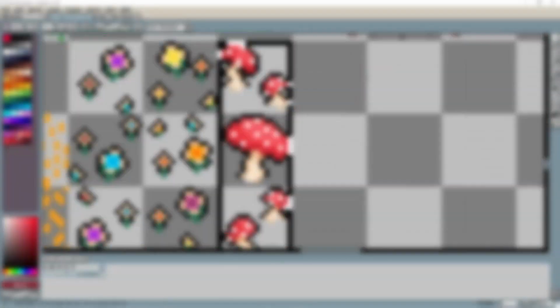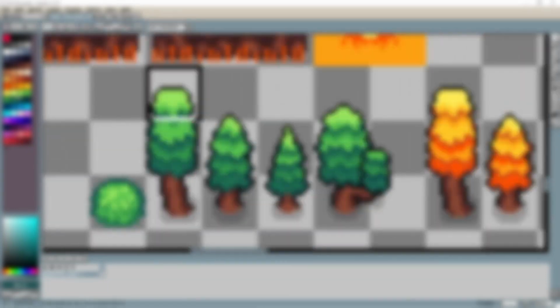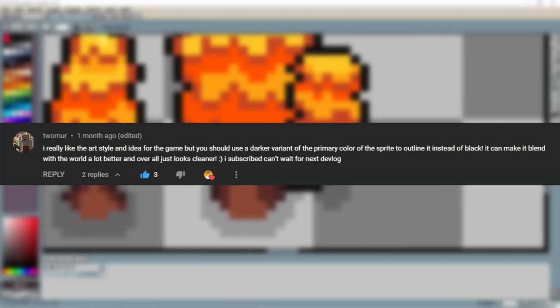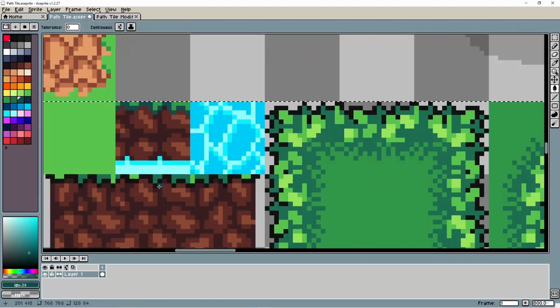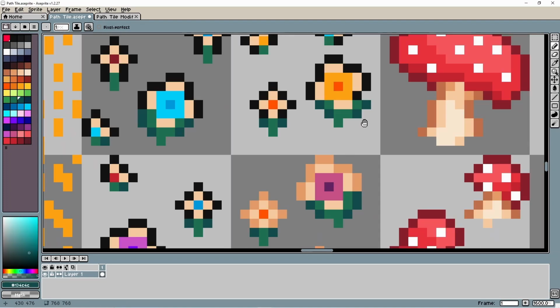The other suggestion I had, and one that I want to ask your guys' opinion on, is the outline color of the sprites. The suggestion in this comment was to make the outline color a darker version of the sprite's primary colors, and so I think I'll get to work switching the colors out. Of course, I'm making a copy of my sprite sheet so that I can revert it back if you guys think it doesn't fit the game.